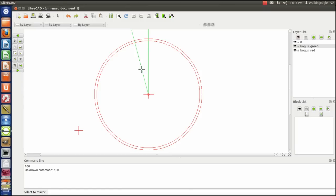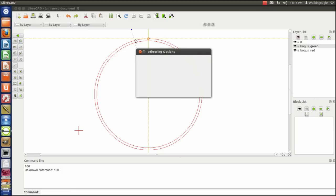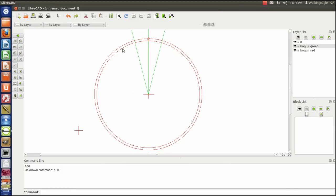To mirror, you select the line you're going to mirror, then select a point and another point to define the line to mirror it by, and we keep the original again. So now we have a mirror — we now own one space there — and that's going to become our border.